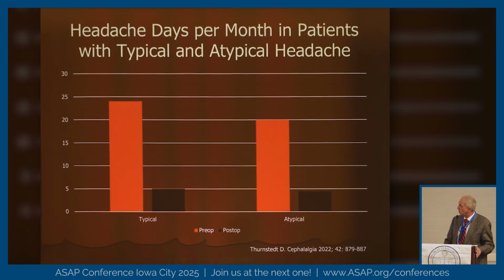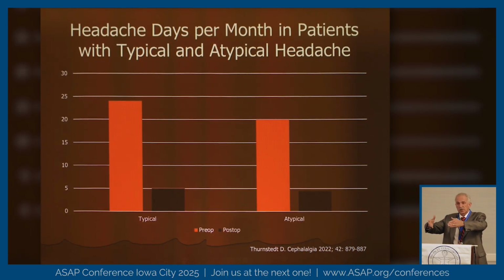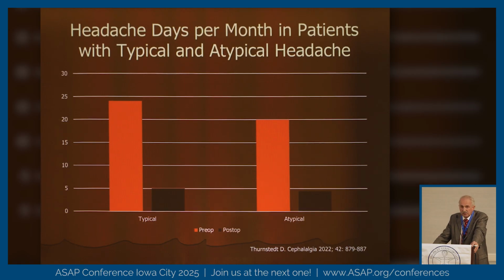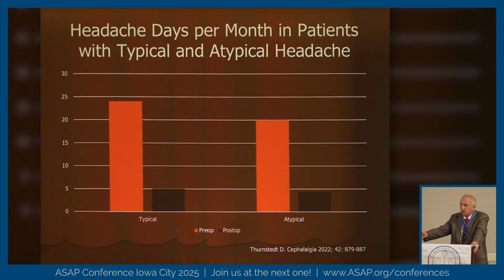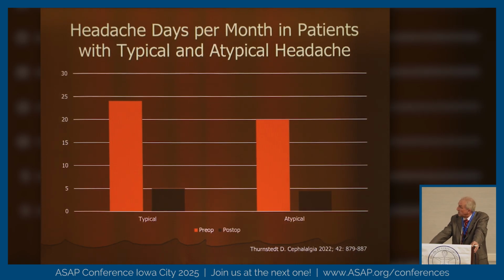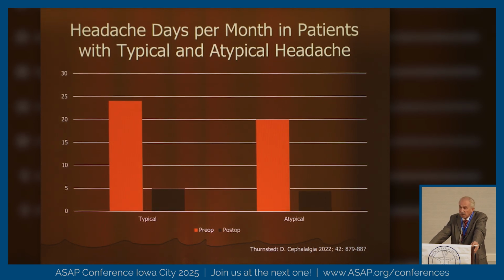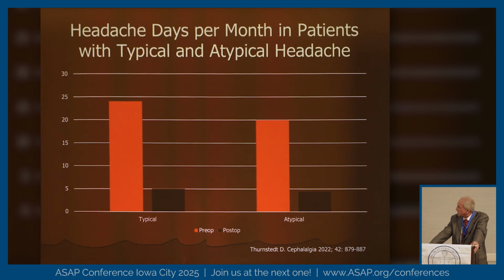Now, if you look at what happens with the so-called typical versus atypical: atypical includes the migraine and tension type headaches. Typical, once again, is the cough headache. And you look at what happens to the number of headache days. So this is looking at headache frequency, both pre and post-op after Chiari decompression. What you find is that it seems to go down. The typical headaches went from about 25 days per month down to about 5. And even the atypical headaches, the ones that could be migraine or tension type headache, went from 20 days down to less than 5, down to about 4.